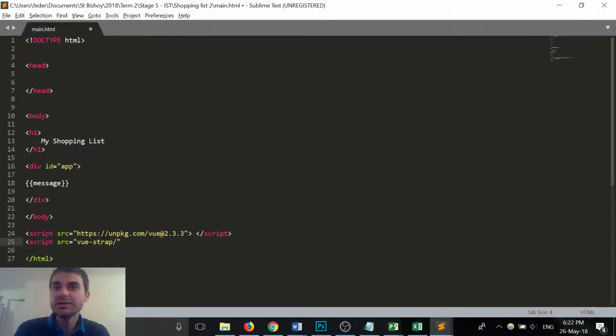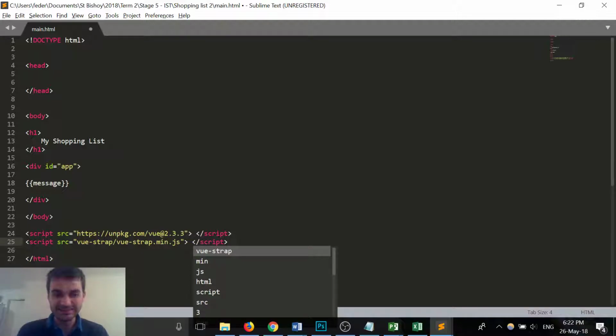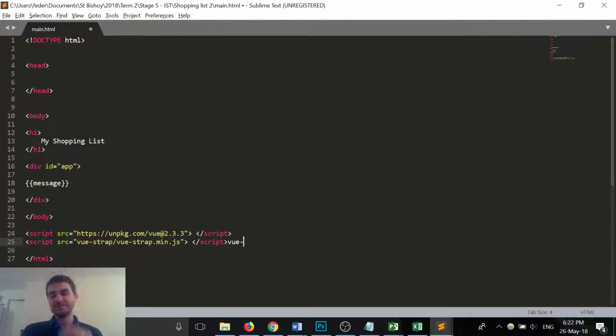That's the same folder. Then vue-strap.min.js. When you see .js, that just means it's a JavaScript file, and then we're going to close it again.